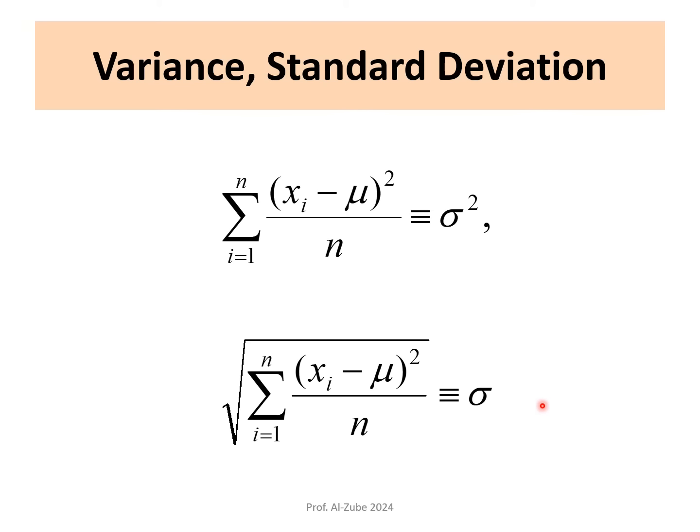So the higher the standard deviation, the larger the spread; the smaller the standard deviation, the smaller the spread of the data. And that's important because we don't want a lot of outliers in our data. If you have outliers in your measurements, it means you have a larger standard deviation, and that's something we try to avoid. You need to understand that.